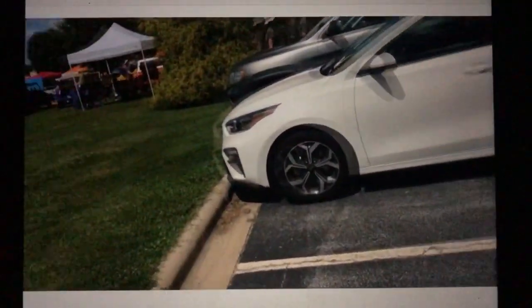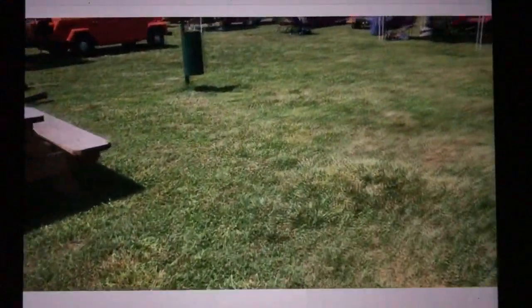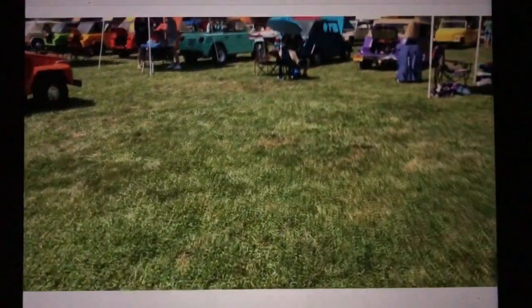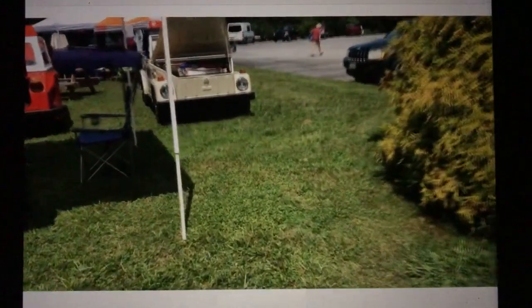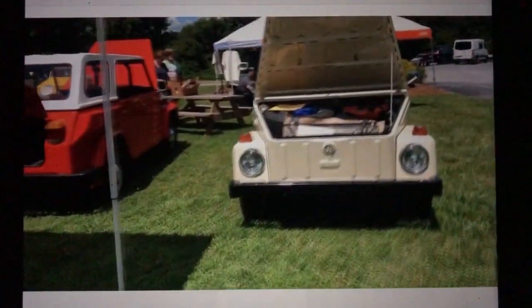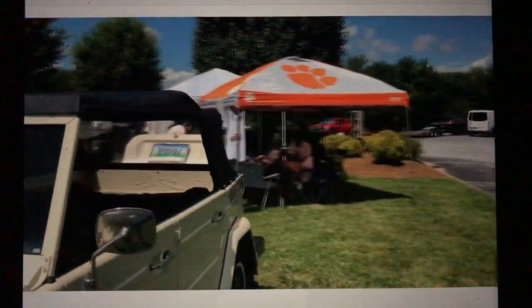Okay, so that's your little tour of the vehicles here today at Kubel Wagon, the Kubel Wagons, and I hope you'll check out the video, and I'll have it posted up and get a chance to look at all the vehicles. And sorry for the amateur video, but we'll do the best we can. And it's a great group of people, and I hope that you guys will enjoy it and come back to the next show. Oh, you know what?